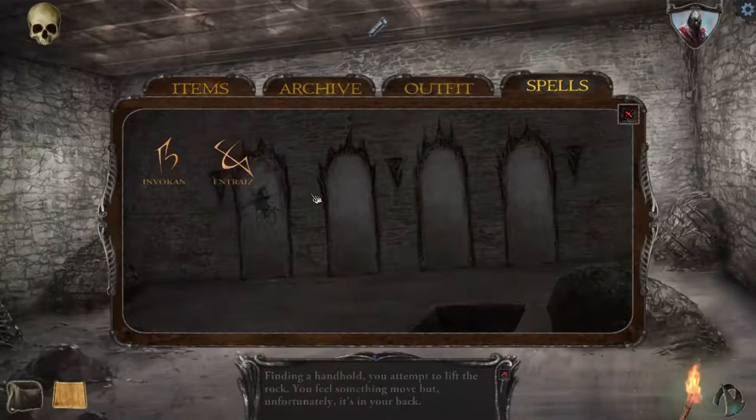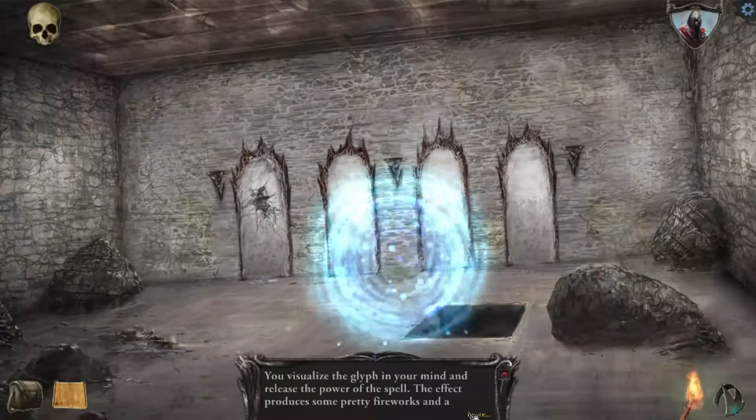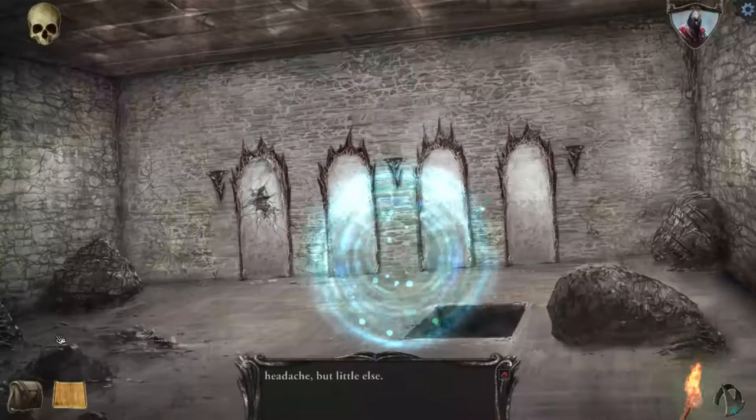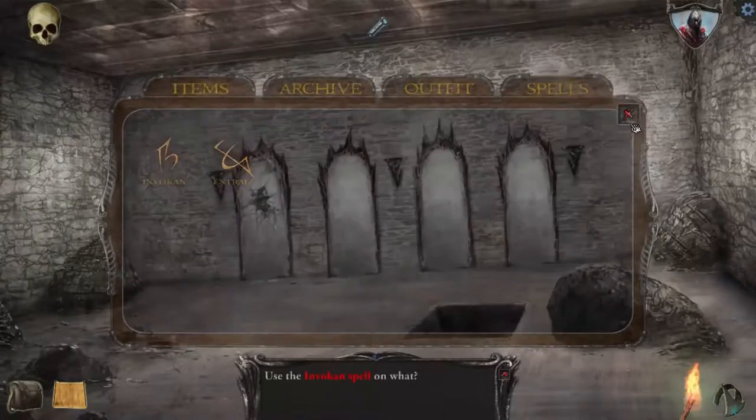Well, let's try and cast spells on things. Because I really don't know what else to do if I can't get beyond this part. So that one's just a headache. What if I go ahead and cast this other one on the rock?